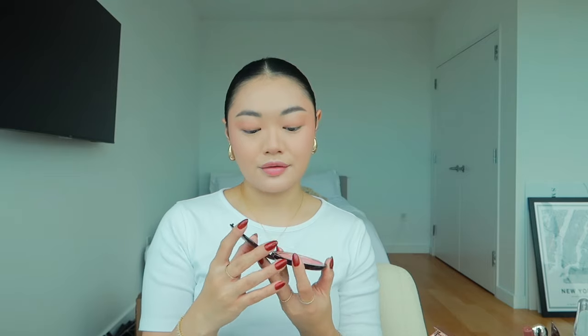If I want a nice pop of color, I add the Patrick Ta 'She's That Girl' — it's a pretty pop of pink. I also love the Charlotte Tilbury Cheek to Chic in Love Glow. I got my mom to use this one too and she loves it. It's more of a highlighted look. I kind of mix and match, but I always use the Mellow Mauve as my base blush since it's a nice neutral pink. I then go in with the Patrick Ta on top of my cheekbones — just one little tap because it's very pigmented.